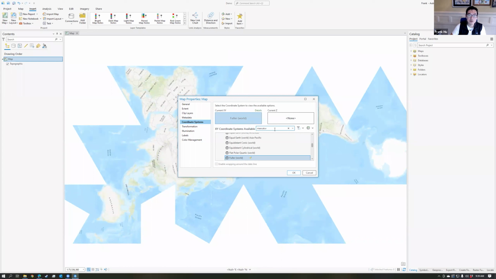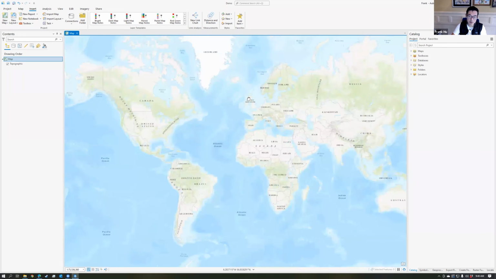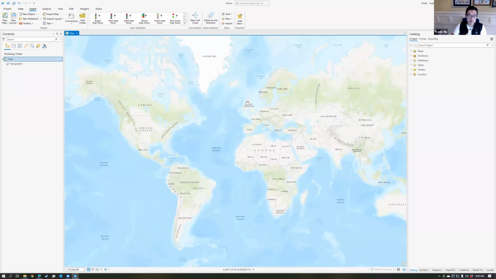So what you can do is type in a coordinate system in this line here and search for it. I'm just going to type in Mercator, hit enter, then go to the world line there, and the option called WGS 1984 World Mercator. This is the one that, if you go on Google Maps and zoom out, it uses a coordinate system like this. And this is generally an okay one to use for most maps that are at this kind of global scale here.